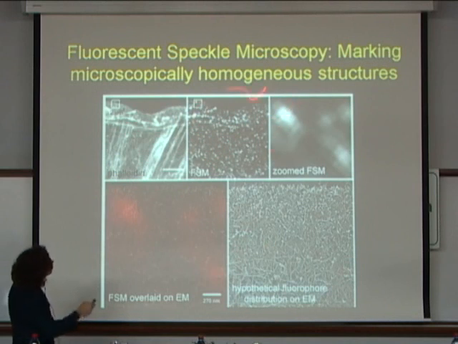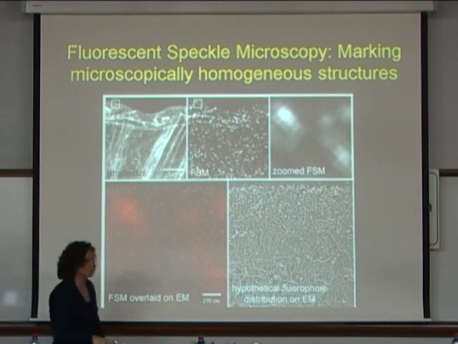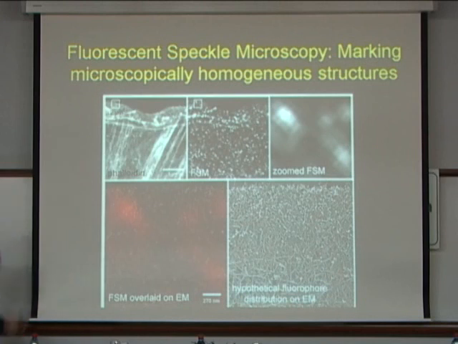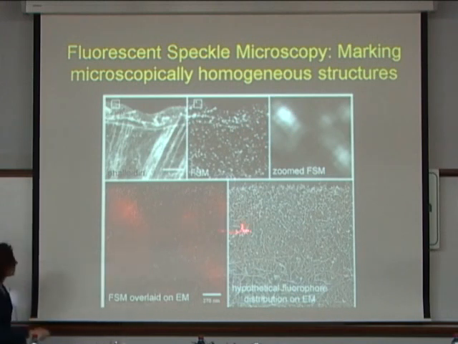If we take this small region and zoom it up to the scale of this electron micrograph, where we can actually see the individual cytoskeletal filaments, what you see is that each one of these speckles is a diffraction limited region. So this is the limit of resolution of the light microscope, about 250 to 300 nanometers, depending on the wavelength. And within that speckle happen to be more fluorophores linked to the actin cytoskeleton in this region than there are in this region.